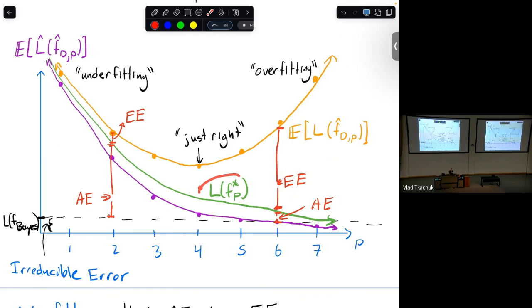You can get it as close to this as possible if you make the data set larger and larger. So what you should think of is that if I make my data set larger and larger, this orange line is going to get closer and closer to this green line. And similarly, this purple line, which is what we're actually optimizing over, is going to get closer and closer to this green line as well.